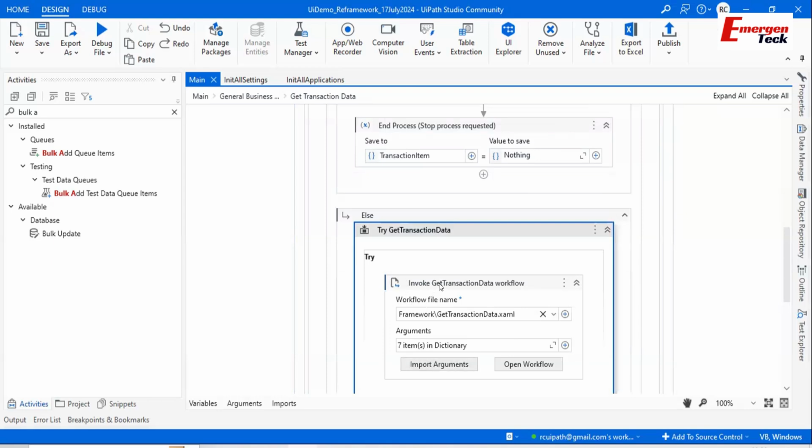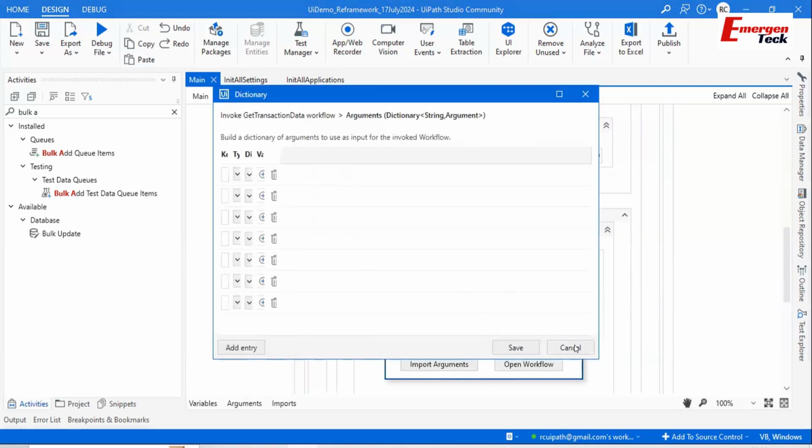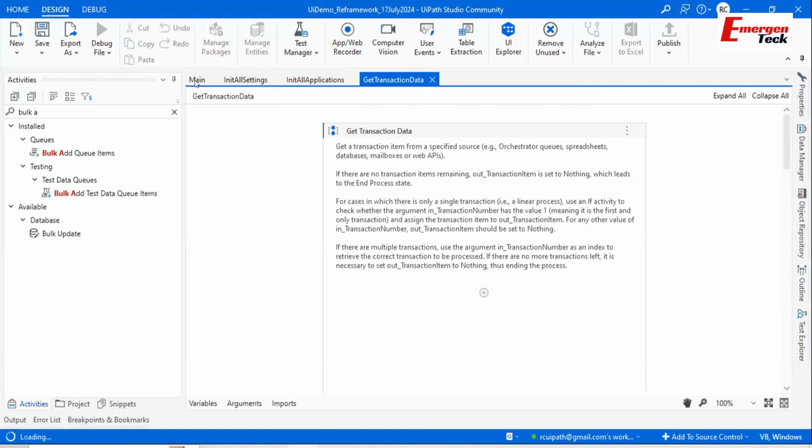What is the flow name? Get transaction data one. Okay. And here you can see arguments. Few of the arguments are created here. So I will just open this flow. This flow will get open.